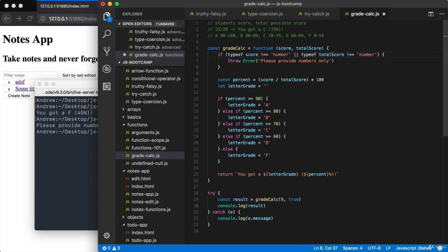So we were able to do a bit of restructuring to get what is, in my opinion, better code. Now we throw the error up above if things go wrong. If not, we don't have to worry about any of that anymore. We can focus on the regular function code down below. All right, that's where we're going to stop for the moment. Now we know a bit about throwing errors and handling errors in our JavaScript code.